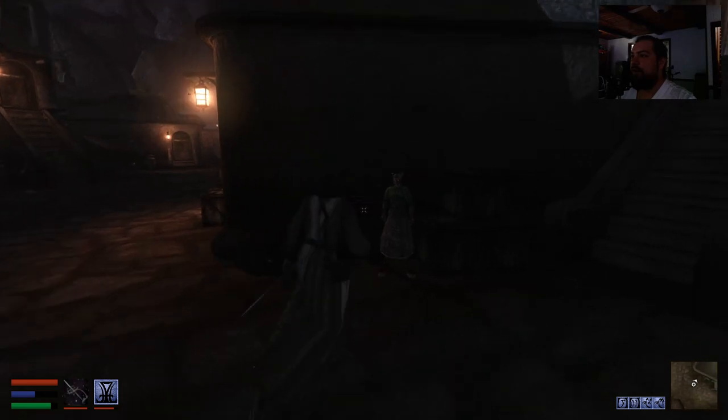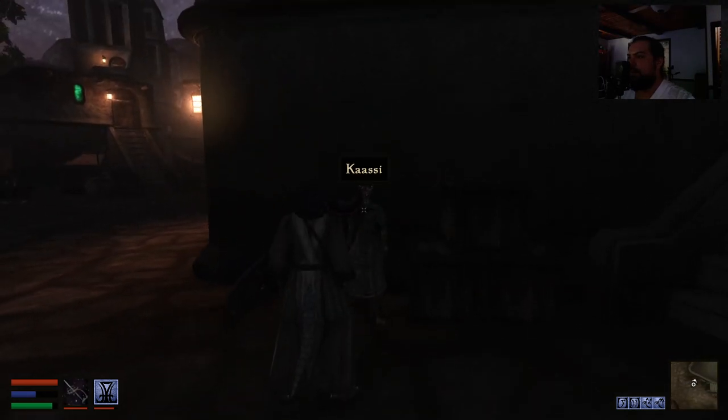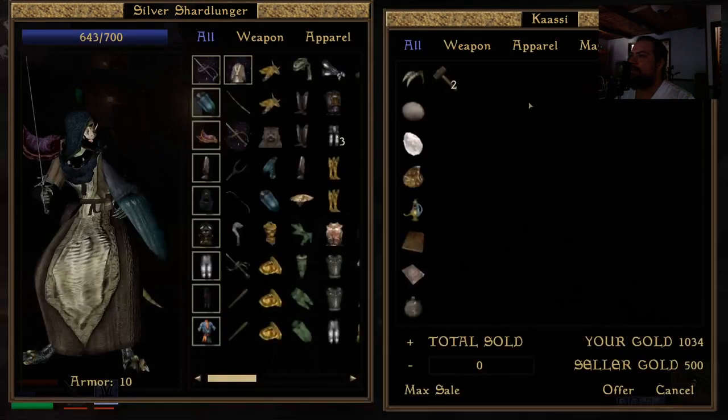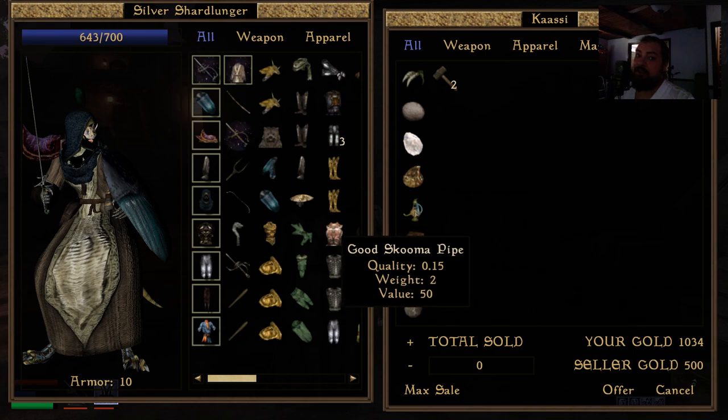Who's this shady character? It comes near. What does it want? I got what you need. Ooh. This is the kind of thing that can get you in trouble.